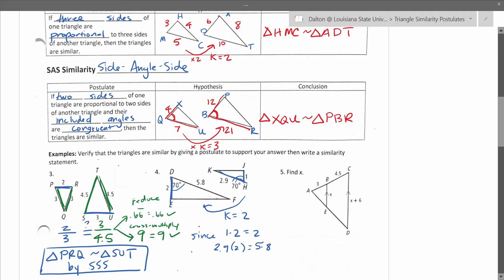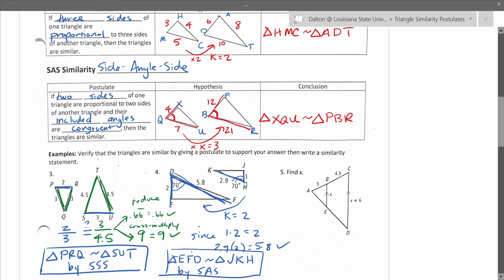So you could show, you don't always have to check a proportion, you can show that the scale factor works. With that, we can then go ahead and say triangle EFD is similar to triangle... E, it almost looks like a right angle, but we don't know, so it has to correspond to J. F is the other angle that has no mark on it, so it corresponds to K, and then H. Now, we have two sides and the angle between, so those are going to be similar by SAS.